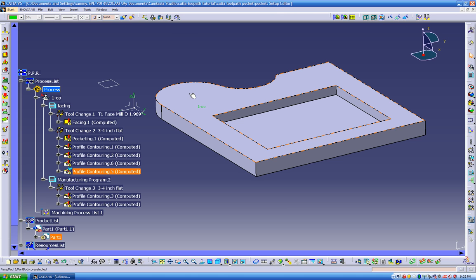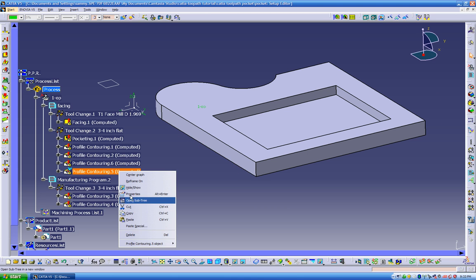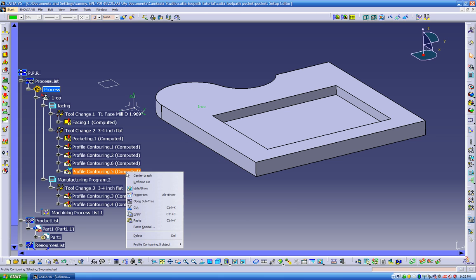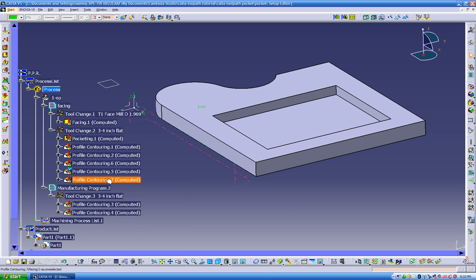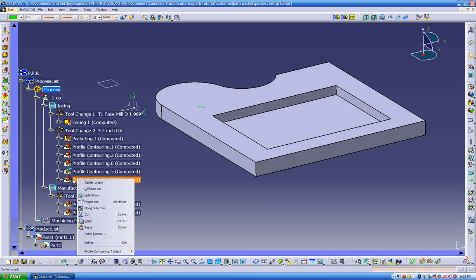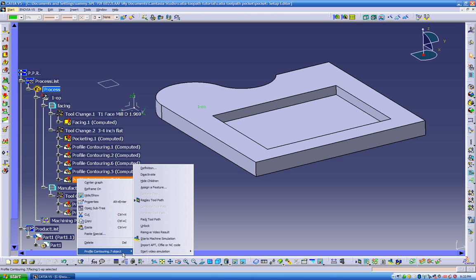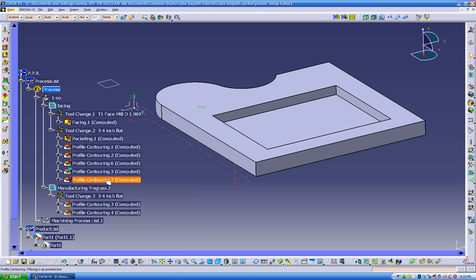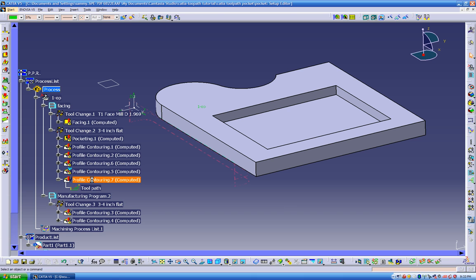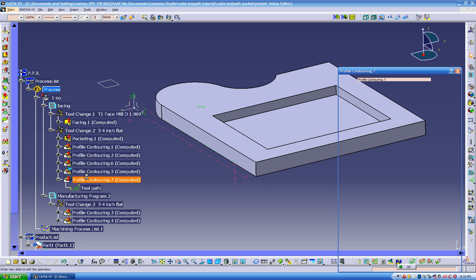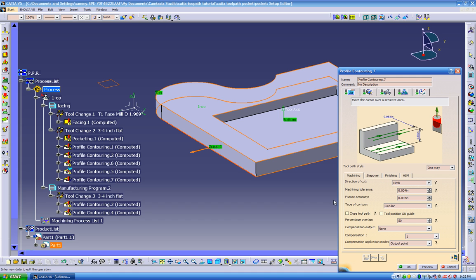But for example, if this part has got some holes in here, we can screw the part down through those holes, and we can walk around the part in one shot. So let me copy this one more time, and I'm gonna paste it under this same manufacturing program. I'm gonna unlock it. So we do a right click on this operation, go down here and go to unlock. So now we're able to edit it, because if we keep it locked, we cannot edit it.